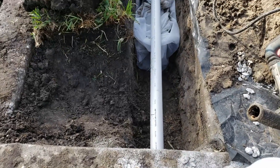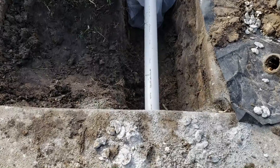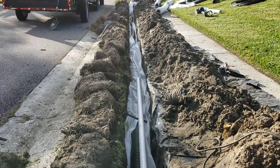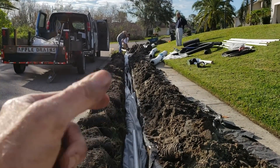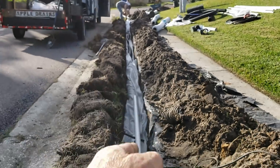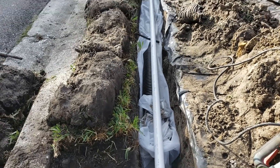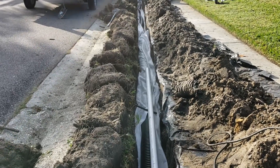So we finished our core and you can kind of see how the system is going to go. I stuck it down into the storm drain — the inch and a half pipe goes right down through to the storm drain, and it's going to lay on top of our system. Remember, we're sending the French drain downhill to a sump basin where those guys are at the end of the driveway, and we go under the walk to the basin. Then the sump pump, which is this inch and a half pipe, is coming all the way back, pushing it all the way back to where we are right here. Pretty simple. You do need a good pump — we're using the Zoeller M98, which should take care of this problem without any issues.